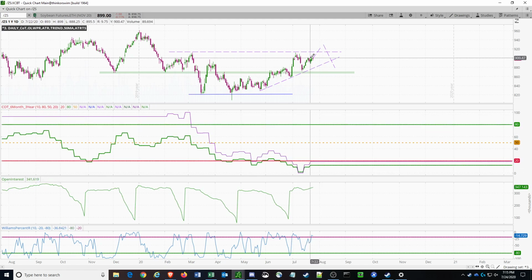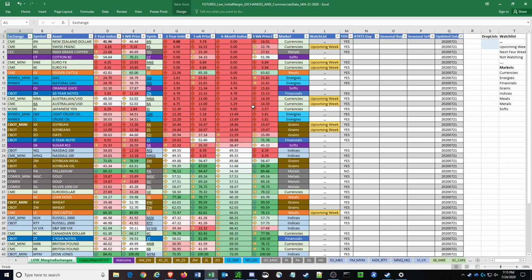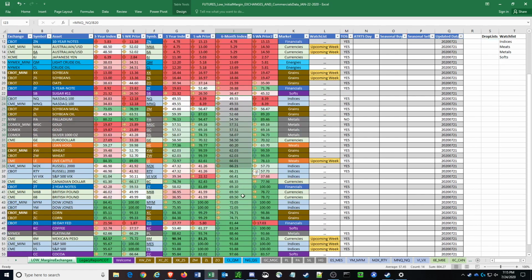Not a timing tool, but we know where the money is right now, and the money is placed from commercial interests on the short side. So their net shorts really increasing here, really increasing. All this bearishness in the market right now, quite a bit. And then the middle of the pack here is not really as impressive. So even gold coming down a little bit, but we know that gold has been on quite a tear right now.